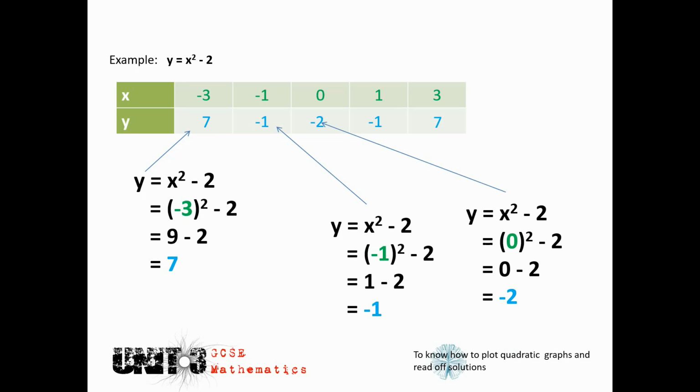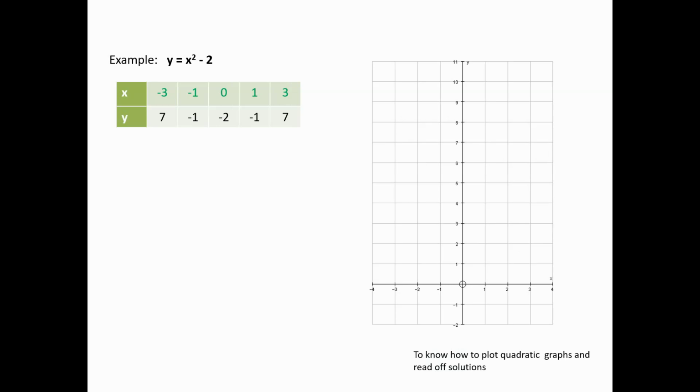Again, we're noticing a bit of symmetry in there, with the 7 on both sides and the minus 1 and the minus 2. It's not always the case. There is always symmetry in a quadratic, but it's not always around 0, but we'll get to that with some more explorations of it.